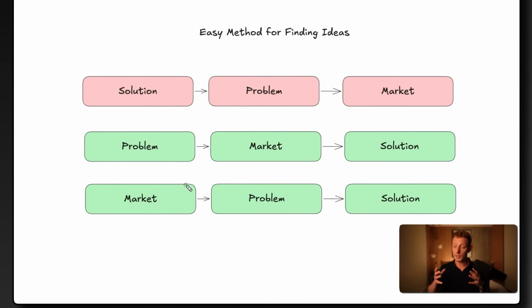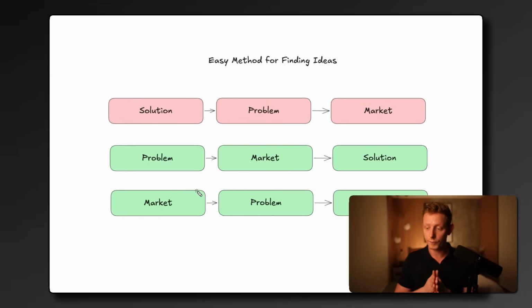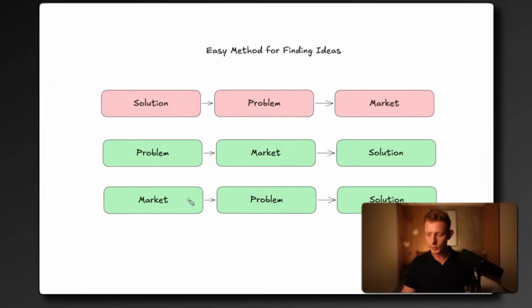And in this case, you can think of a specific market first, ideally one you have experience in. So maybe you've worked in or you know something about. But even if you don't have the experience, you can still follow this method. So you choose a market. So let's say I know e-commerce very well.